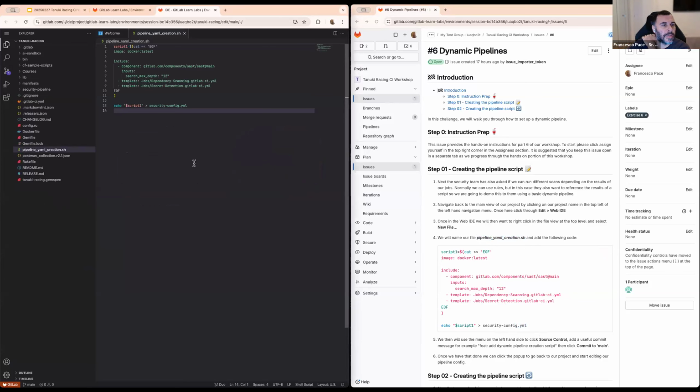Let's see what happens in the script. We are using the cat functionality of the Linux system, which simply prints out the content of the script. The script starts with the definition of the image, then includes the SAST components and the template for dependency scanning and secret detection.